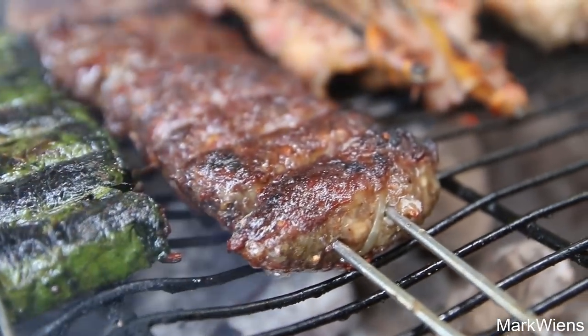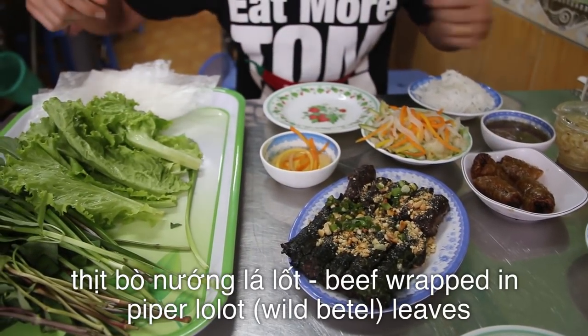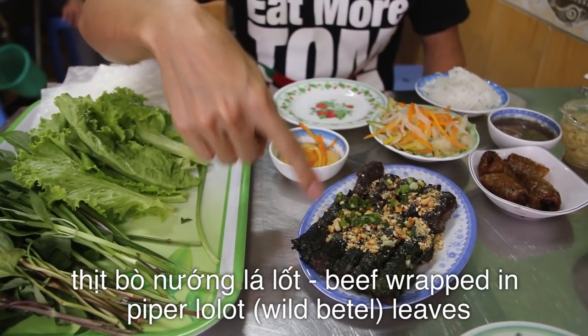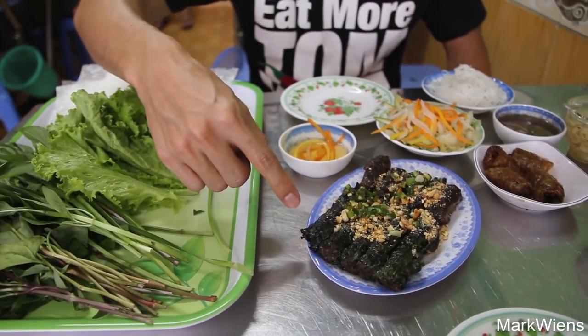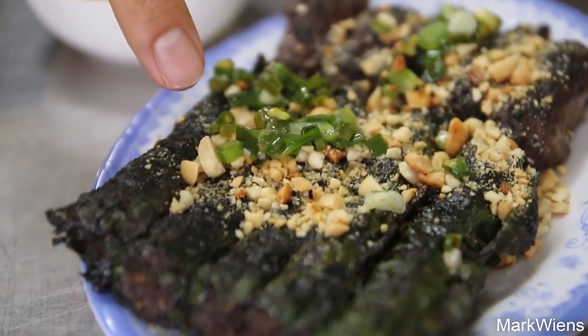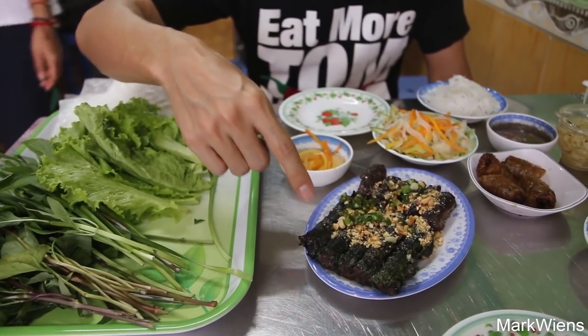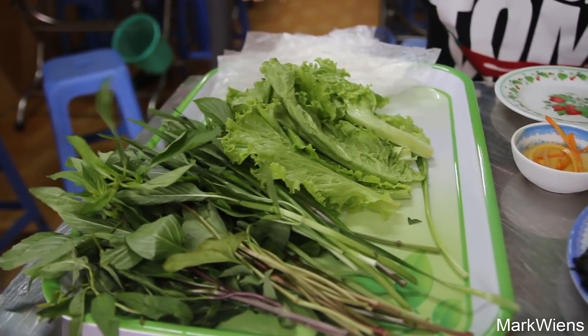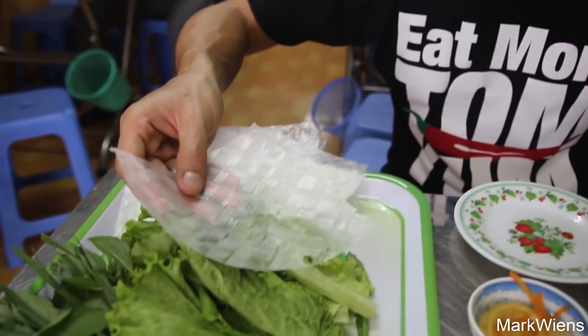This is a very typical — actually it's very common as a street food in Vietnam at night, but this is a restaurant that is actually open for lunch, so it's rare to find this for lunch. But this is truly one of the most amazing Vietnamese creations. I ordered up a whole set here, and the main event is the bò lá lốt, which is minced beef mixed with some spices, and then wrapped in piper lá lốt leaves, which are also wild betel leaves. They're skewered and grilled, and topped with peanuts and scallions and some scallion oil, and then it is always served with an abundance of fresh herbs and vegetables, and also Vietnamese rice paper to wrap everything up.